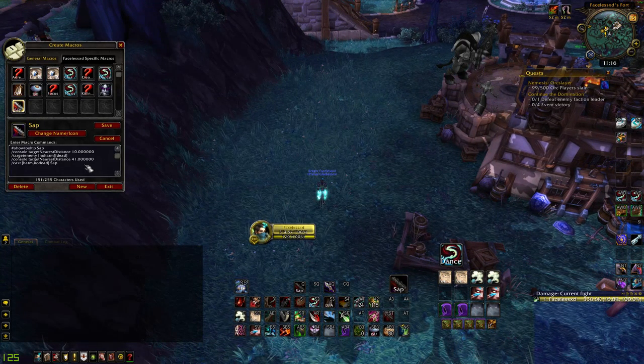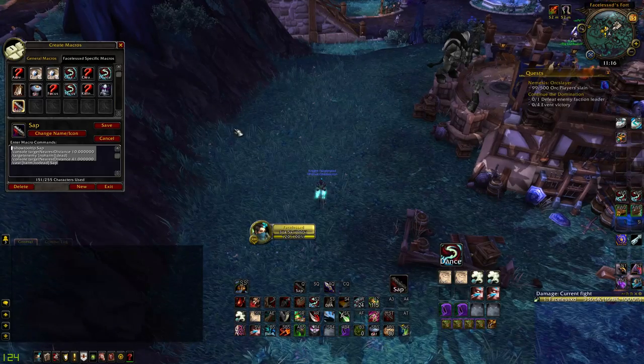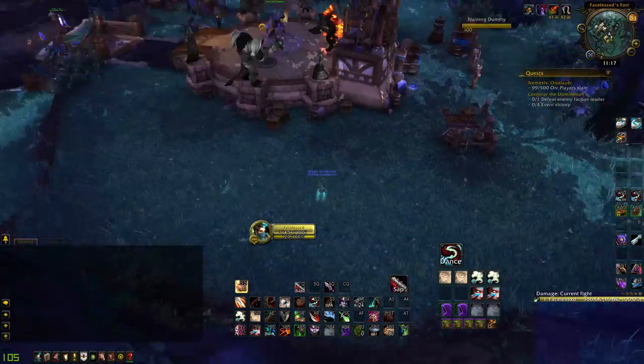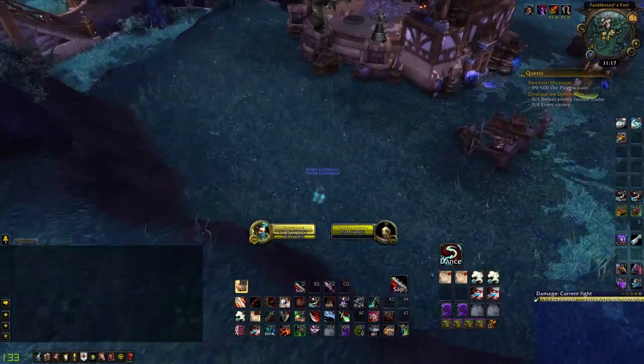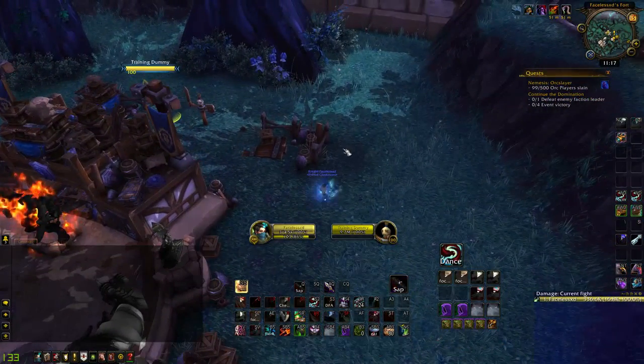Another one I advise everybody to have as a rogue is a Find Sap macro. This I will leave in the description. This is a great macro. Basically, if I'm in stealth and I'm going around trying to sap someone, normally if I just have a normal sap, I'll be pressing tab and sap. This basically does that, but it has a range on it.